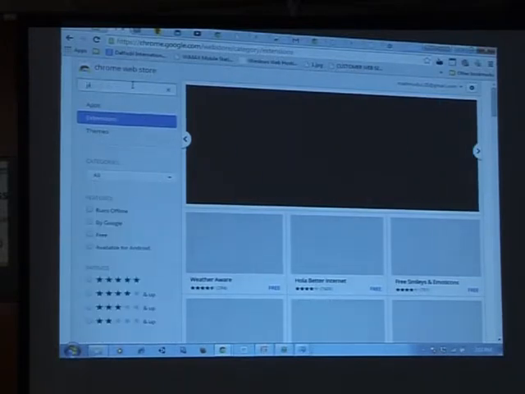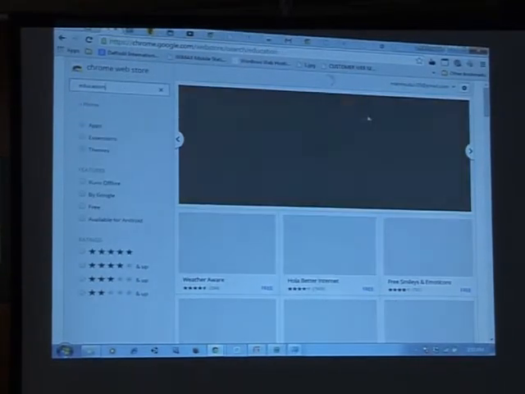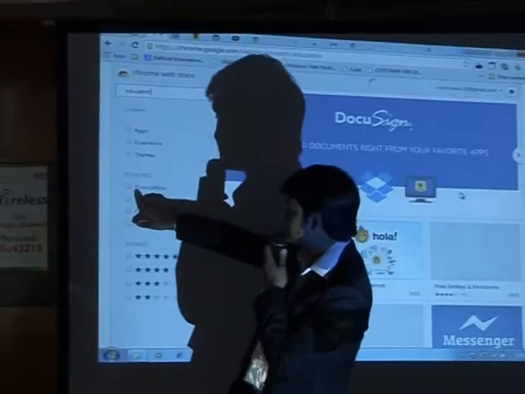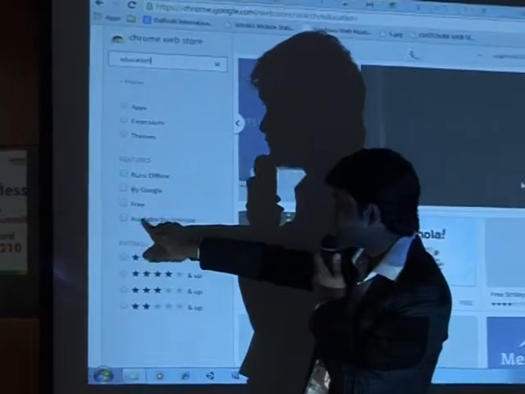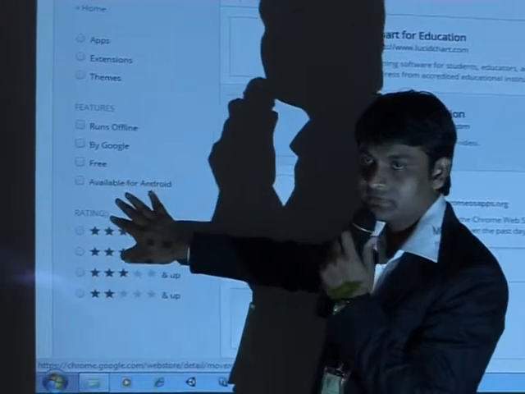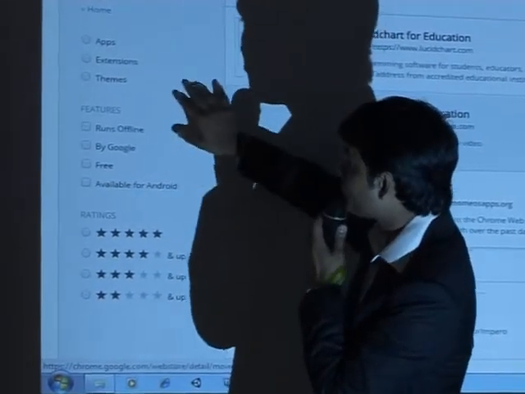And if you search like education, you can check it from here, like extensions, runs offline by Google, free, available for Android. So these applications are available in the Android version as well as the Chrome version.